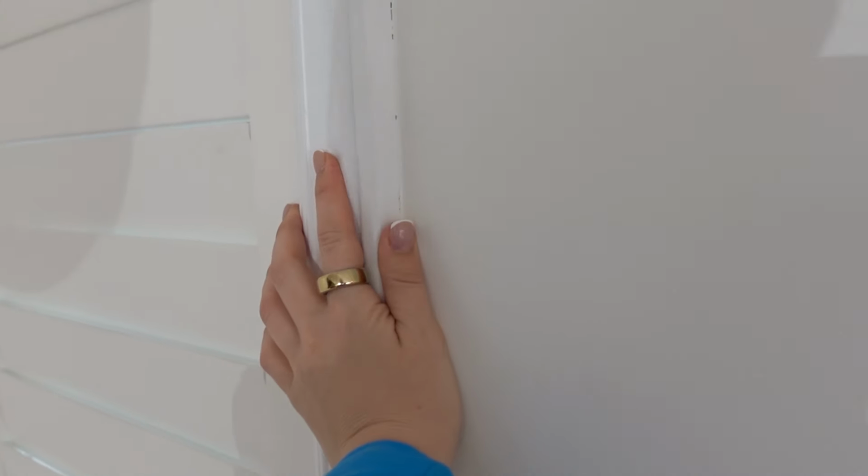I just reached this point where I have to make this cut to cut out the window, obviously, but despite the fact that I have all of these saws, I don't have the proper saw to do that. So I have officially called in the recruits. I just called my dad, that's why I got my earbuds in, and he's gonna come over in the afternoon just to help me make that cut.